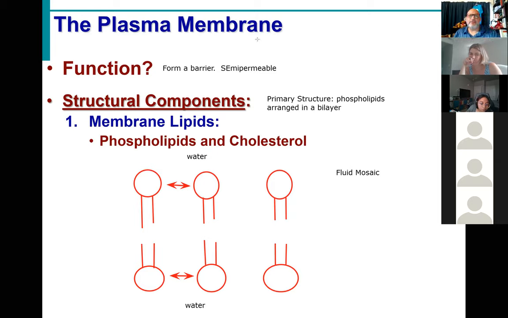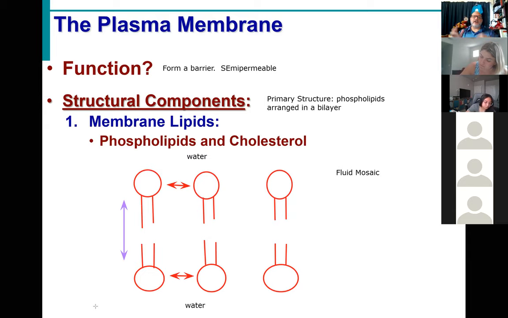Do you think it is possible for phospholipids to switch from one layer to the other layer, for this one to switch with that one? Do you think that's something that's possible? Yes, by layers. Yeah, it is actually possible, but it is a lot harder to occur. So for instance, if one of these changes happens every second, then maybe this happens once every day. And again, these numbers are not accurate, but it gives you an idea. It's not very common, but it definitely is possible.